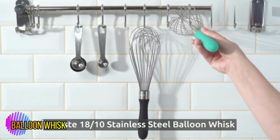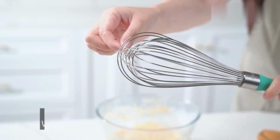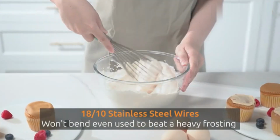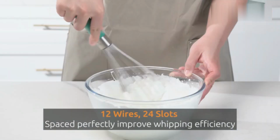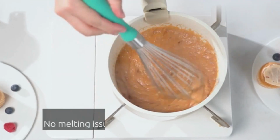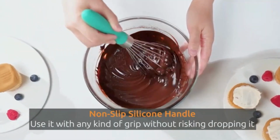Balloon Whisk. Fatigue-free mixing. 8.5, 10.5, and 12 inch thickened wire with a comfy non-slip grip make the Annie Whisk fatigue-free mixing. Proper balance between floppy and sturdy, more guaranteed than others. Great for non-stick pots, the Annie Whisk has a sturdy silicone protective cover, which is non-stick itself and won't scratch the non-stick coating in your pots and pans. Easy cleaning after using. Annie Whisks are perfect with your cookware.